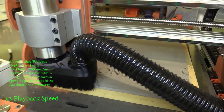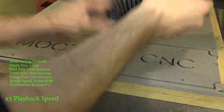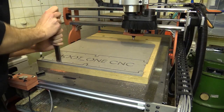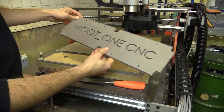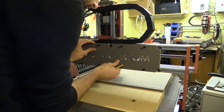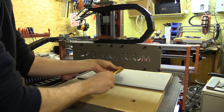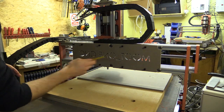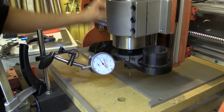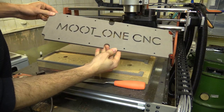My pass depth is 4mm, feed rate is 1200mm a minute, rapid movement is 1800mm a minute, plunge rate is 700mm a minute, the spindle speed is 21,000 RPM and the machine acceleration is 60mm per second squared. I think it's important to mention the machine acceleration because that really determines the final speed. This job took about 12 minutes to cut out. After it finished I used a sharp chisel to cut the tabs from the model and then fixed it to the rear of the X axis using socket head machine screws and drop-in T-nuts. I can then repeat the experiment and it looks like I've shaved about 0.2mm off the deflection along the Y axis.